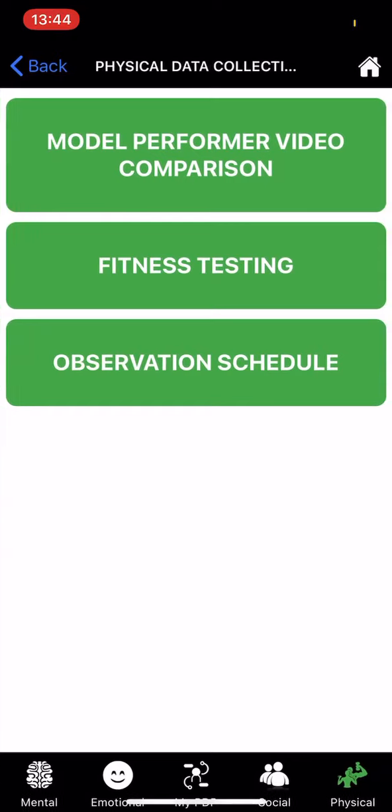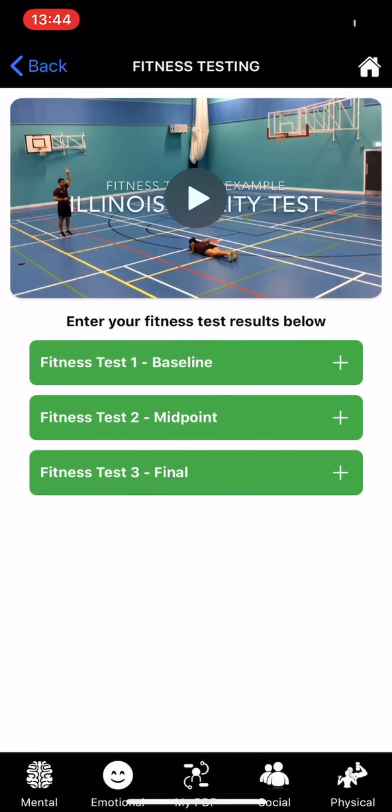Into our data collection methods, I'm going to click on fitness testing just because it's a little bit different for us here in comparison to what we've looked at before. What we have here again, we've got our baseline fitness testing that you would complete at the outset. We then have our midpoint that you might do after week 3, week 4, week 5 of a training program just to check for improvements. And we've got our final testing as well for our overall evaluation. What am I like now in comparison to what I was like at the midpoint or at the start?